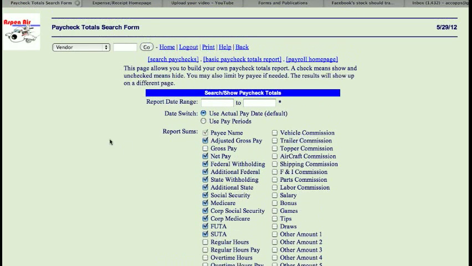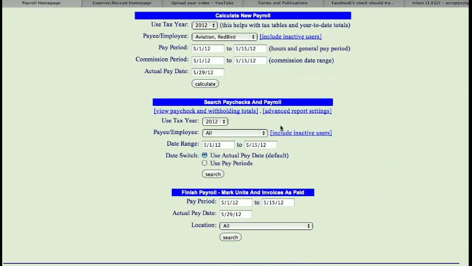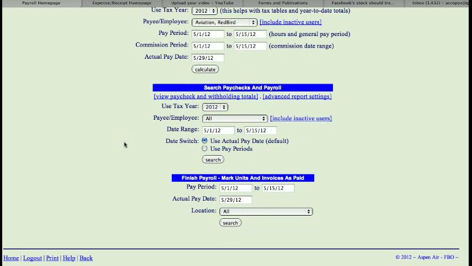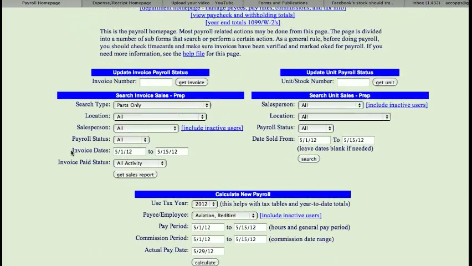So then if I go back to that, you also can include inactive users when you're searching, and you can pull a date range, and you can also pull a year, so you can pull any of the previous, I think it's 5 or 6 years. It depends on how many years you have had your company set up that you've been tracking the payroll. You can also mark units and invoices as paid down here at the bottom, and this marks the invoices that are paid on commission as paid, and those are tied in through how you have it set up when you actually set the individual user up, whether you want to use that function or not.